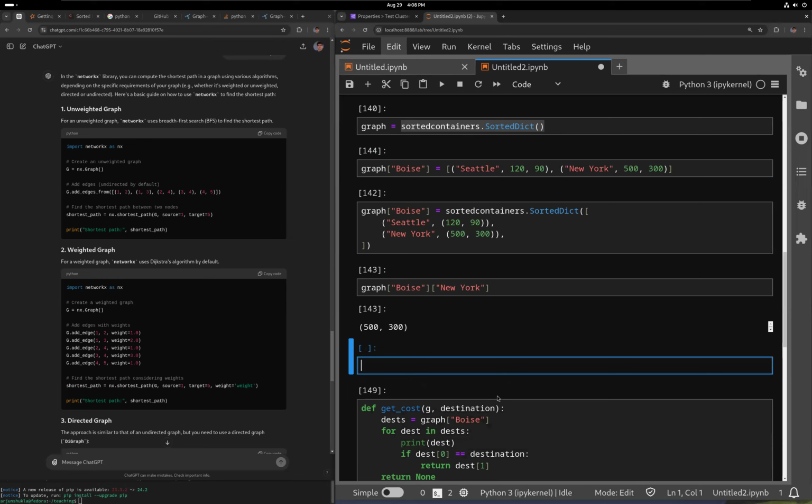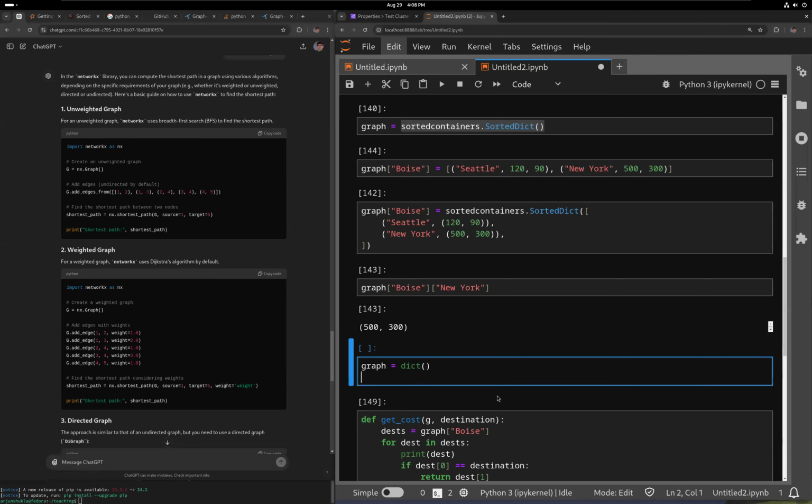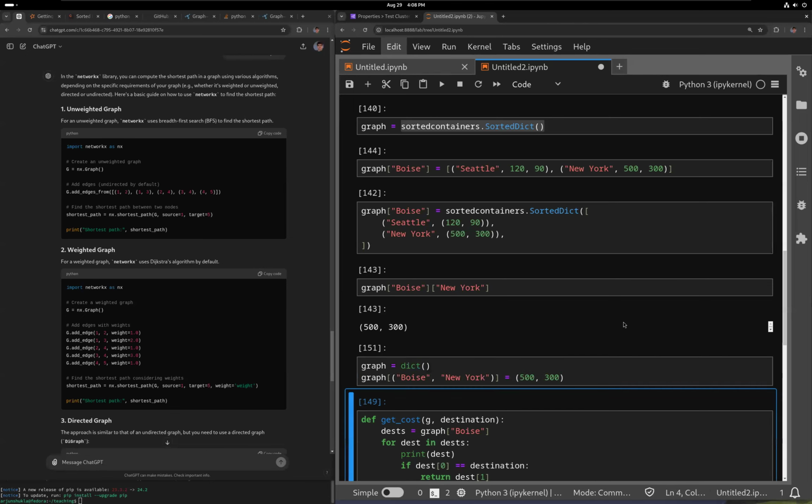So you could say graph of Boise, New York equals 500. So you could also represent it this way.